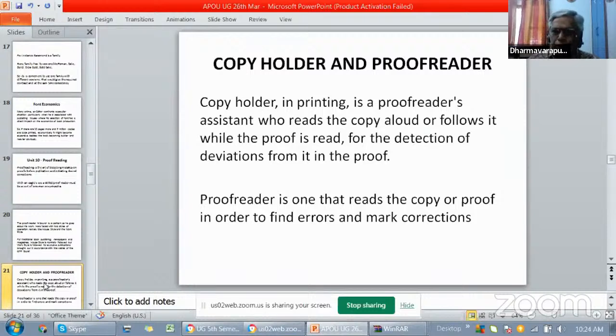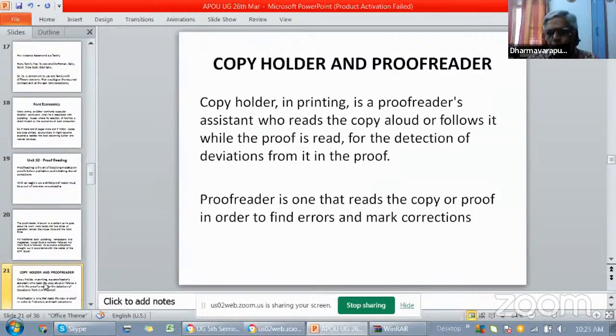If it is too slow, the proofreader becomes impatient. But if it is too fast, that is also a problem. So the best way is to synchronize that speed with the proofreader. If the proofreader is comfortable with your speed, you go with that speed only. Don't trouble him by going too fast or too slow. When both of you come to an understanding with regard to the speed of reading the copy, then we are really producing one of the best publications.